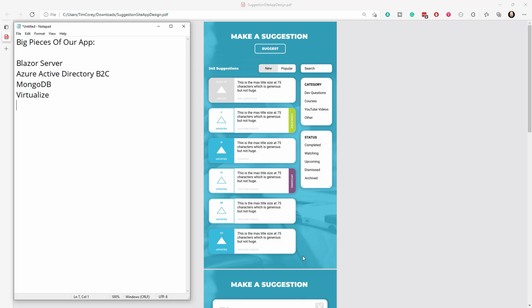But then with that, we should also talk about the idea that loading 345 suggestions from the database is not great if everyone's doing it. If we have 100 people loading these suggestions from the database, now we've pulled down 34,500 records. Just 100 times over the 345 suggestions. And that's if we only have 345 suggestions. What if we have 3,000 suggestions? So now we should think about how do we do that efficiently.